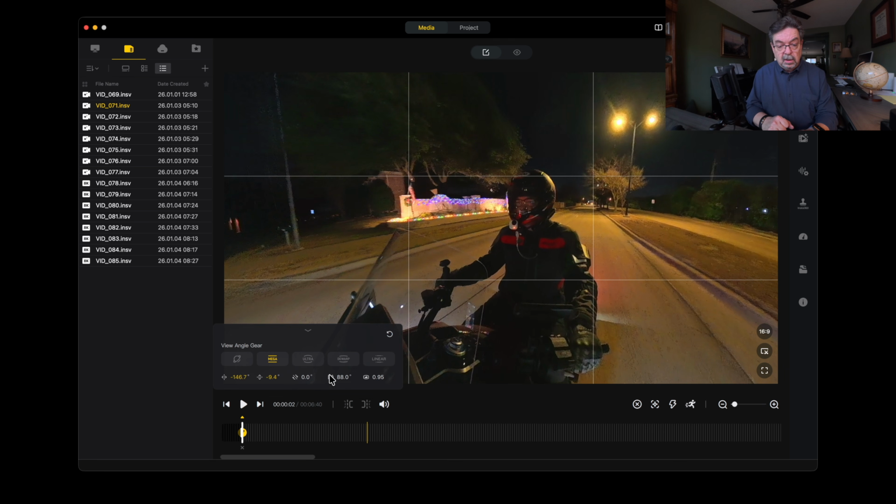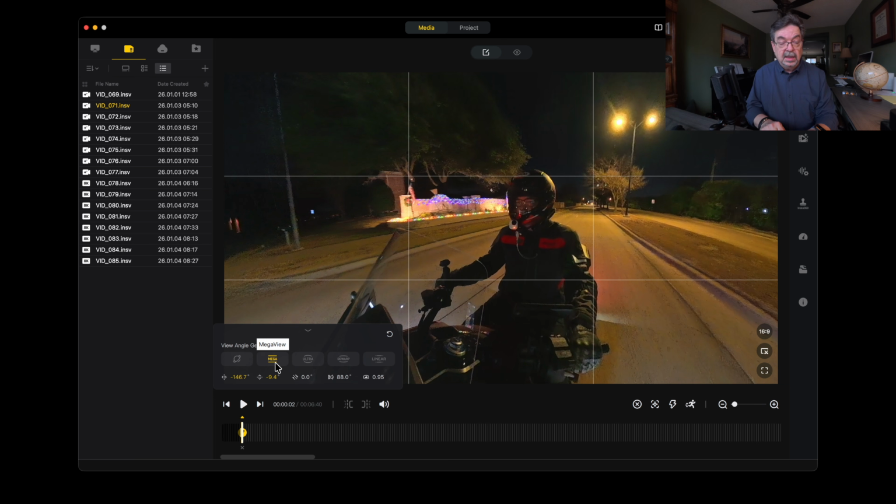It brings up a dialog box that is specifically for that keyframe, and this is what a keyframe looks like in the 360 app here. It's a round yellow circle. So that round yellow circle, I set it at the beginning of my timeline for this particular clip. Set the position looking at me on the bike at that horizon level, and it created a dialog box. Now in this dialog box, you have some options. It's pretty much how you want to view this screen that you're looking at here.